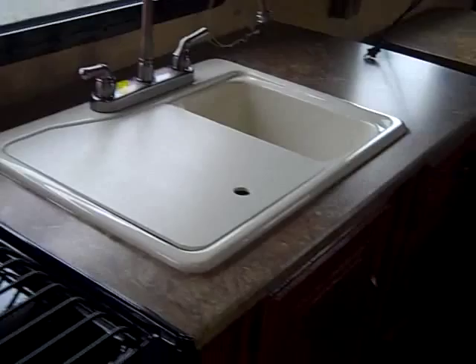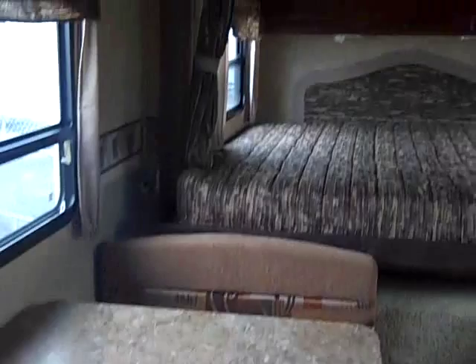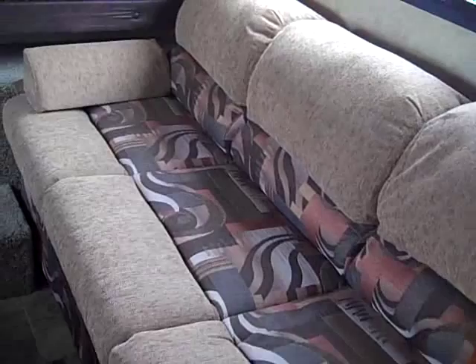This trailer comes with a DVD player, stereo, and a television on a swivel mount so you can see it from different angles. You have a dinette that converts to a sleeping space if needed. At the back you have a king-size RV bed that pulls out, with curtains for privacy while sleeping. There's a nice sofa for comfortable entertaining and lounging that can also flip down into a sleeping space. There's also a really nice size pantry with room for food, pots, pans, and bowls, plus a drawer for extra storage.